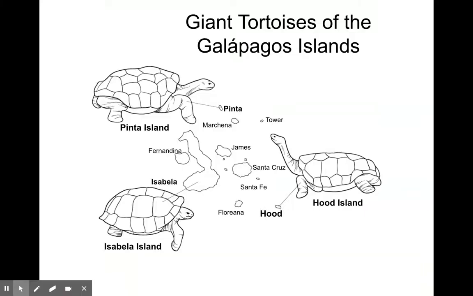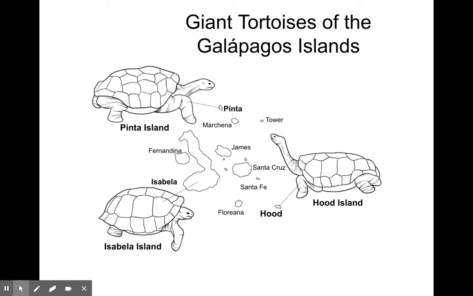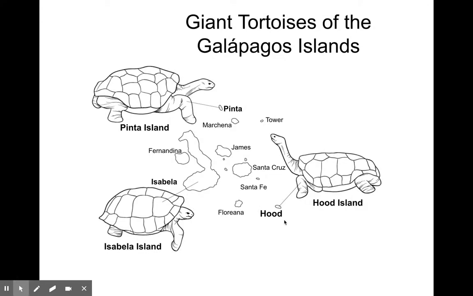So we'll see here, this image describes these different types of giant tortoises. Here on Isabella Island, these had the dome-shaped shells with the shorter necks. On Isabella Island, Darwin noticed that the vegetation was closer to the ground, so they didn't need to find a way to reach that food at a higher rate. Whereas those tortoises on Hood Island had more of a saddleback and a longer neck, because on Hood Island, a lot of the vegetation was higher up. There were very few plants located on the ground, so those tortoises had to adapt to their environment in order to reach that food.